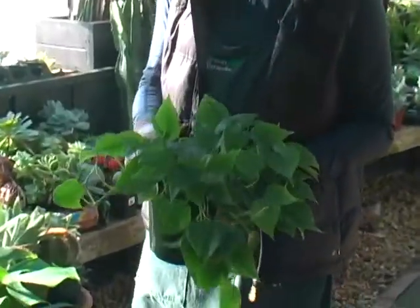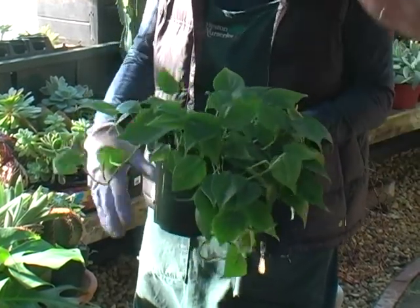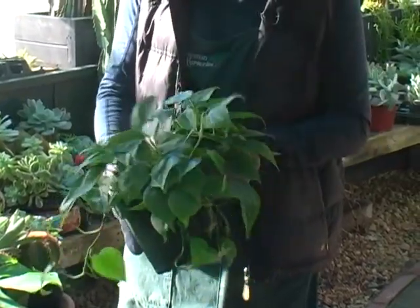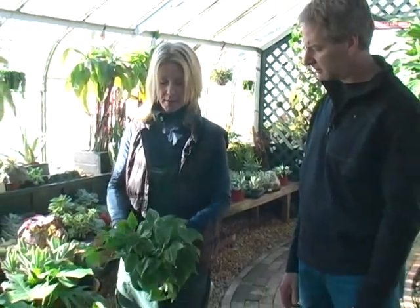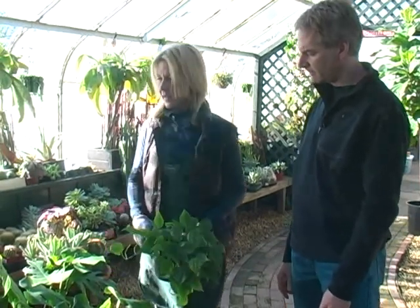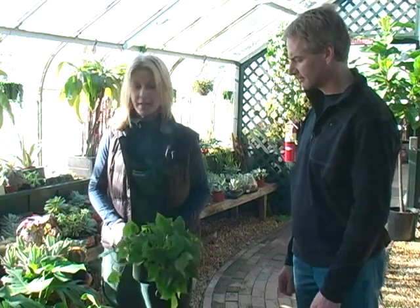You see them in malls, and they obviously don't have any natural sunlight in there, and they still do okay. It just looks like it wants to go. You can train them to go up, you can let them drape, let them do whatever they want. They don't need a lot of sunlight — just filtered light. And another thing is they don't need a lot of water. You can really dry these guys out. They thrive on neglect. A lot of these plants that make it — you probably watered them too much. Lots of these plants thrive on neglect.